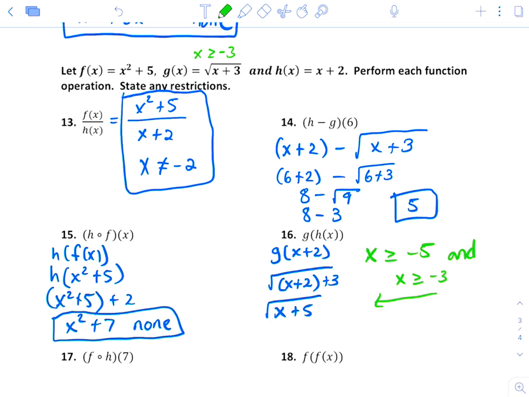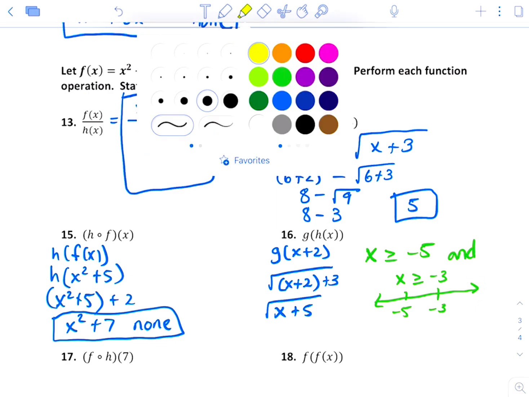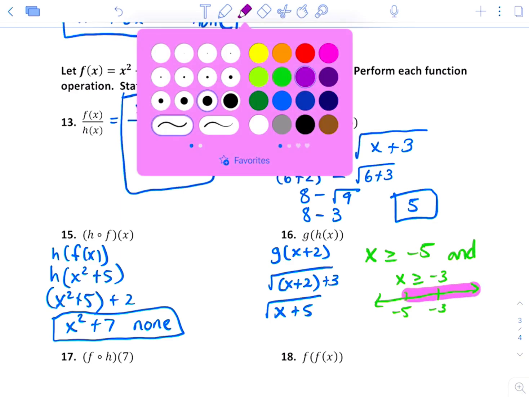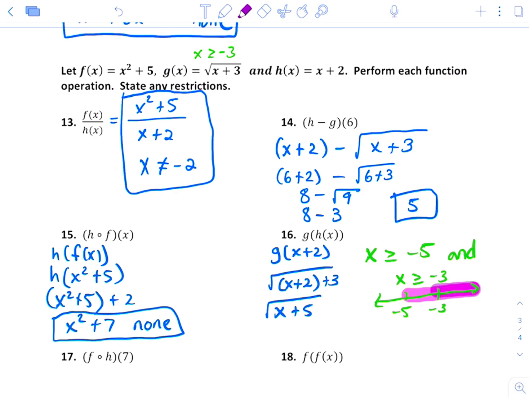Okay. So if you need the visual, so I have negative 5 and I have negative 3. And if it's an and statement, we can only include the part where it's going to start to overlap. So we would only include this piece right here. So again, if we need to kind of see a visual of that. So everything bigger than negative 5, everything bigger than negative 3. So here's where that overlap is happening. So that means for my restriction then, when I state it for my final answer, it has to be x greater than or equal to negative 3.